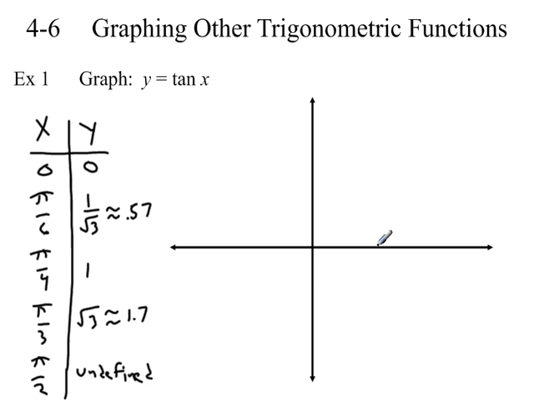So I'm going to put pi over 2 right here. I'll put pi a little further on the x-axis. We'll go negative pi over 2 and negative pi. So the points we can get: 0, 0 is on here. Pi over 6, so 1/6 of the way to pi, we can go up. I should probably get a vertical scale here of 1 and negative 1. We'll go up about 0.57. At pi over 4, we can go up 1. At pi over 3, we go up 1.7.